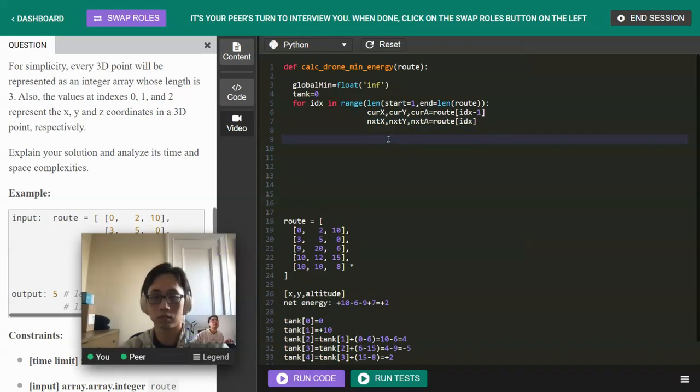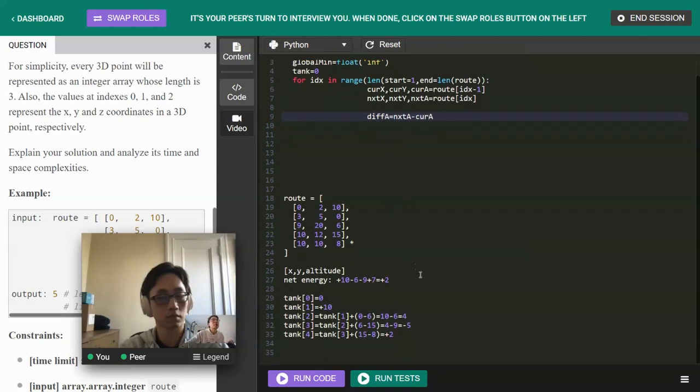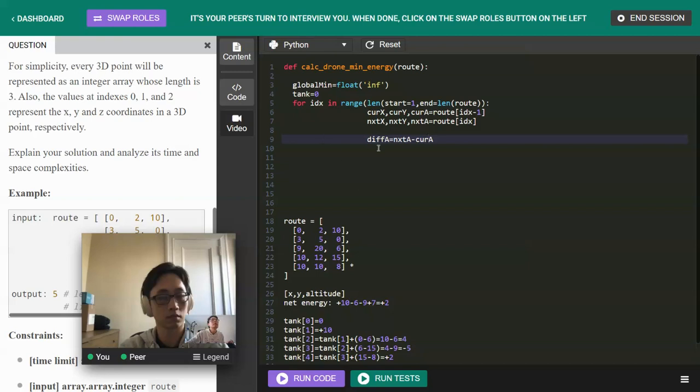And I have something called diff a, which is what we discussed: the next a minus the current a. And this is measuring the change in the tank.